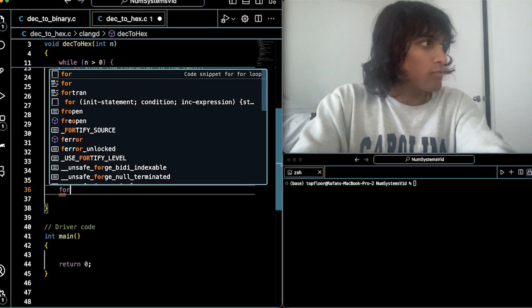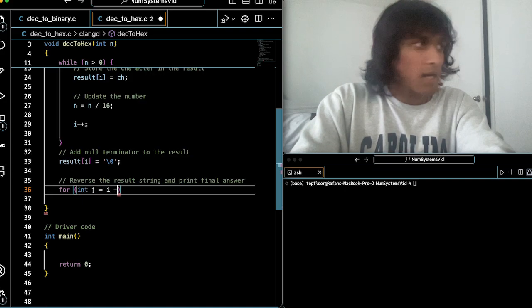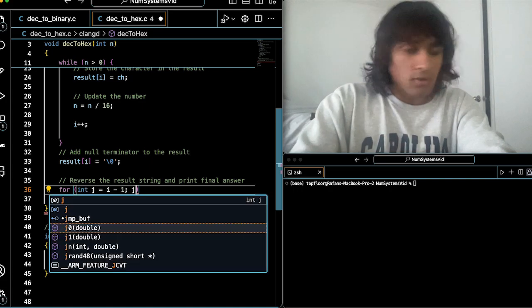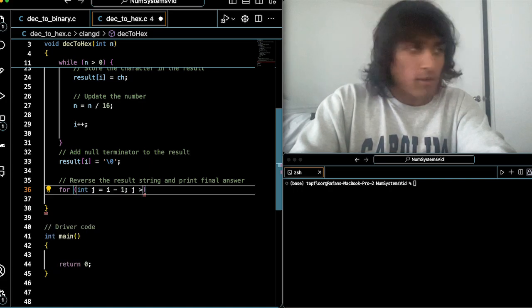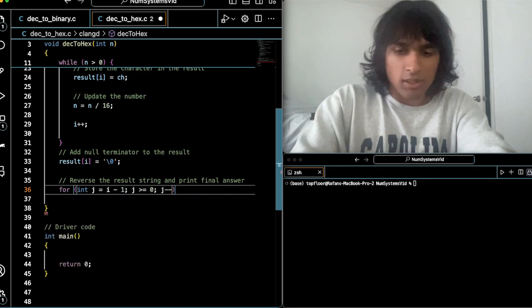So to do that, we're going to do for int j, we're going to assign that to i minus 1, which is going to be the length of our character array but in indexes. The loop will terminate when j is greater than or equal to 0, and each time the loop progresses, the j value will decrement by 1 with j--.